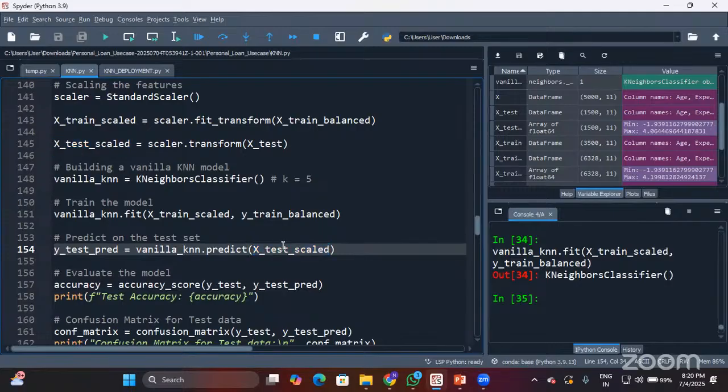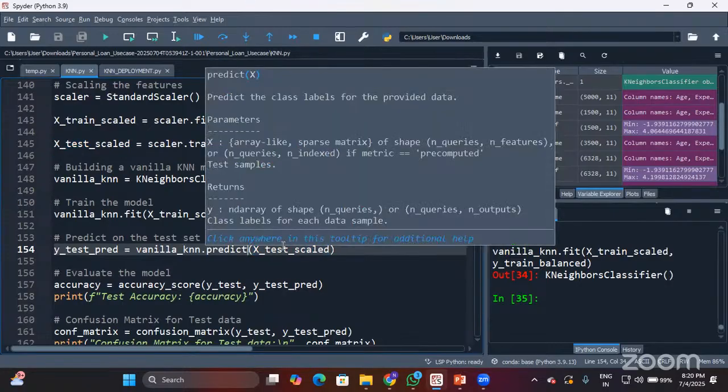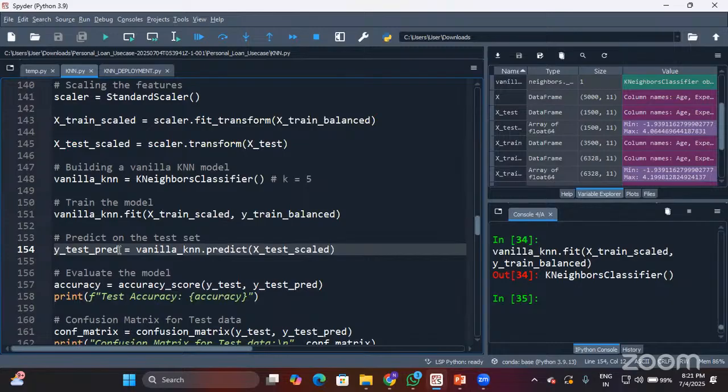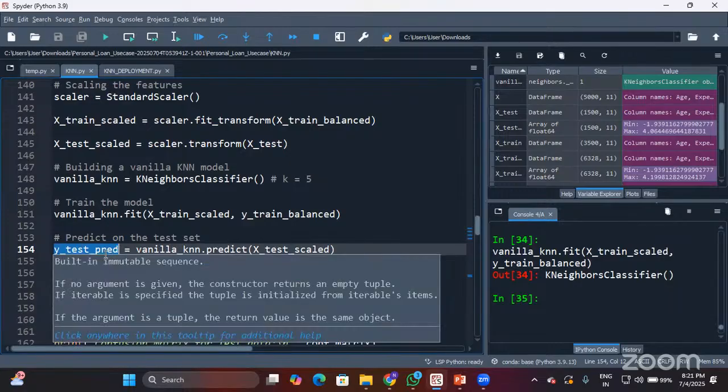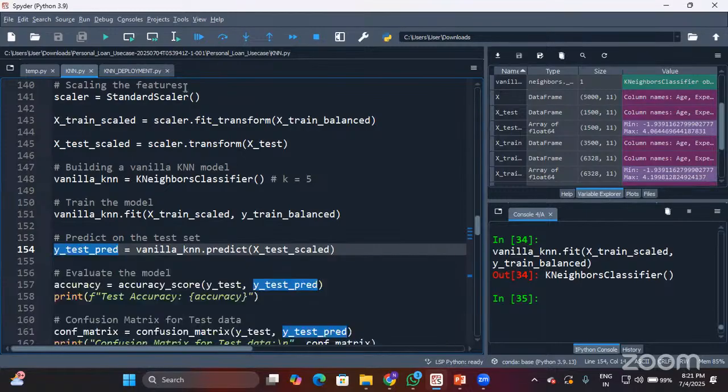This will give me the predictions, and I'm storing the predictions in an object y_test_pred.